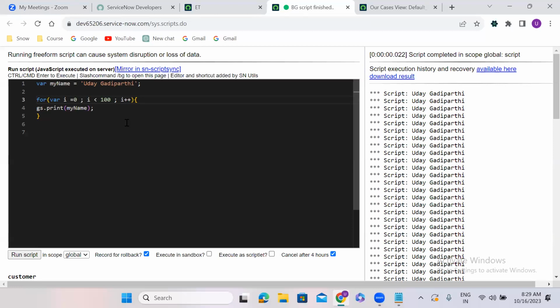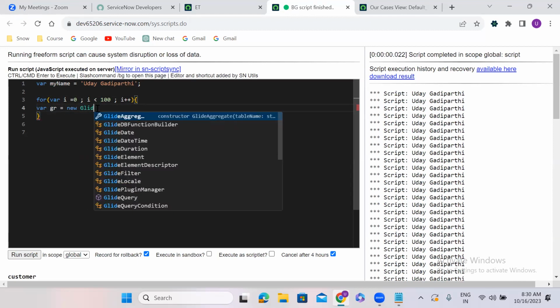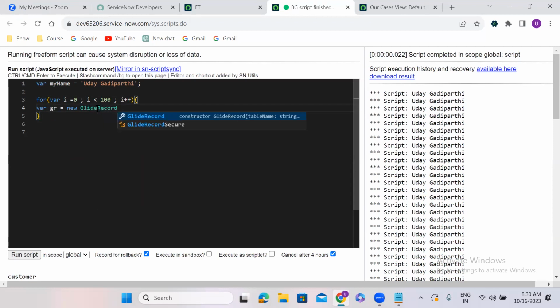I will not write GlideRecord 10 times. I write GlideRecord only one time, in the for loop, where I declare GlideRecord using the gr variable equal to new GlideRecord. On which table? Our case table, u_our_case.